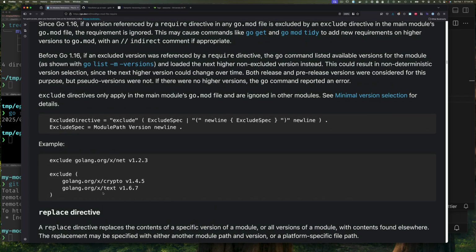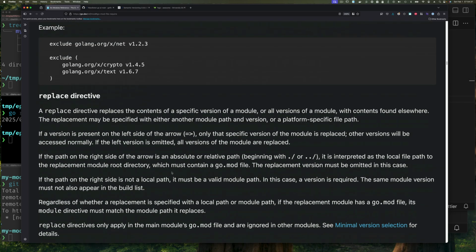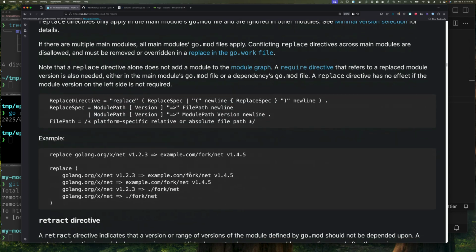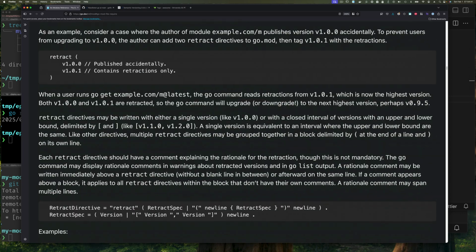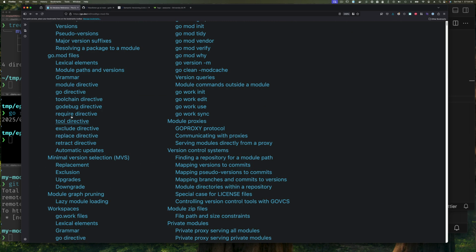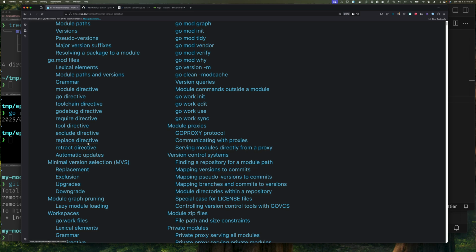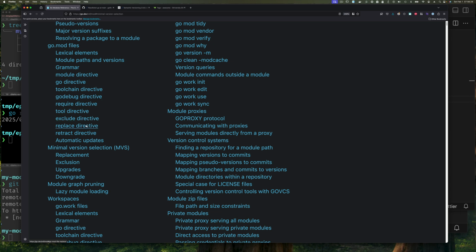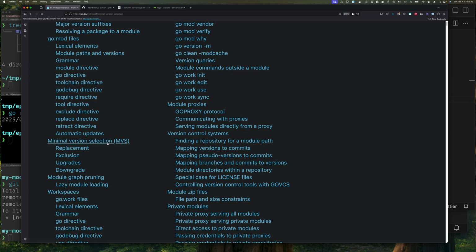and exclude. So the replace directive, we just saw how we use that. You can read up on that here. And there's the exclude directive for if you don't want to use something. So that's replace, and then exclude if you don't want to use something. So what does all this have to do with it? We have all these different ways of telling Go which module we want to use, but how does Go really decide, like, this minimal version selection?